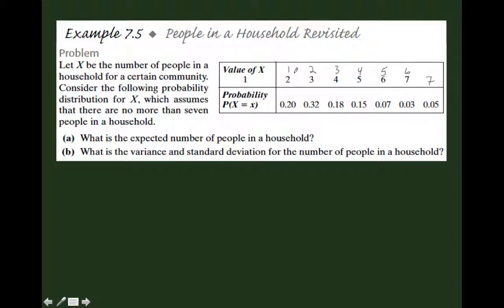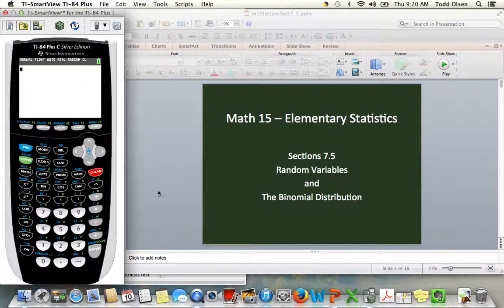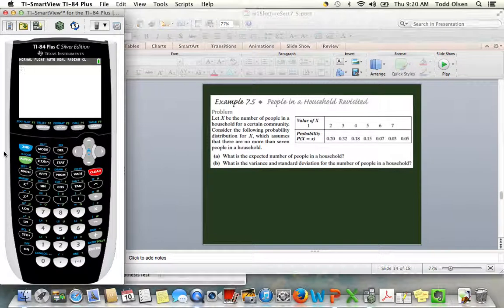Now, what I want to show you, there are formulas in the book for calculating the mean and the standard deviation. And I don't really have any interest in you learning those formulas. I want to show you how to do this on your calculator, okay? So the way we would do this on our calculators is, and I need to see both of these things, so I think I need to hit escape and then do this.